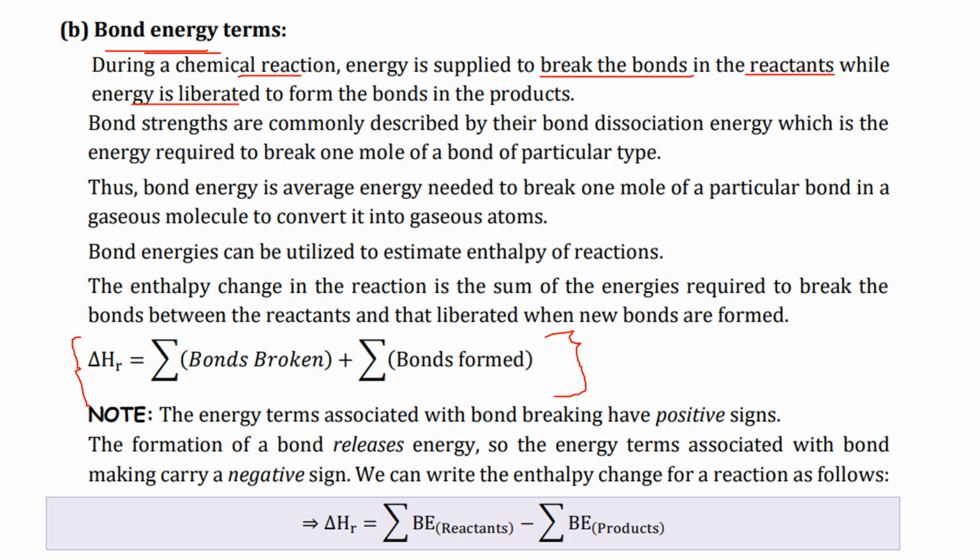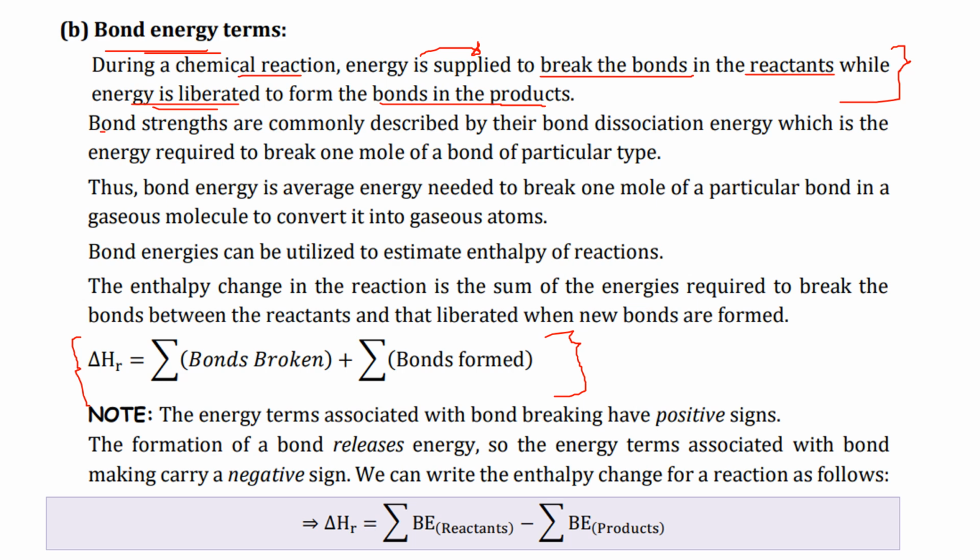So the key takeaway of this statement is that for reactants to undergo a specific chemical reaction, they require energy, or such a reaction must be endothermic. And for products to be formed, bond formation causes release of energy. So that's why we are saying that energy is liberated so as to form bonds that are involved in the products.